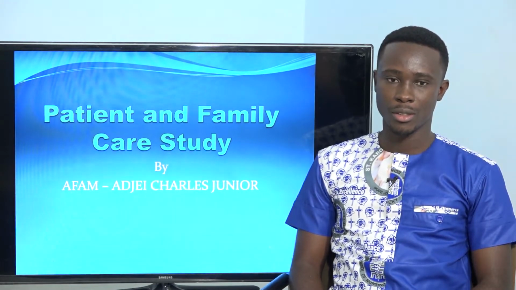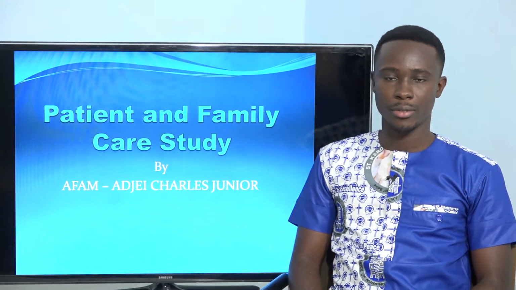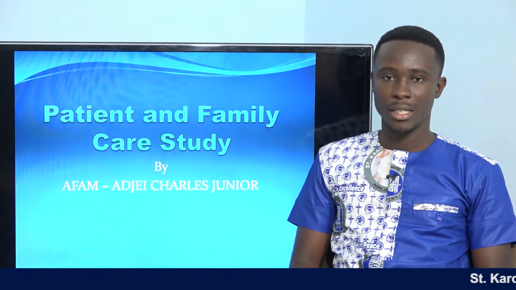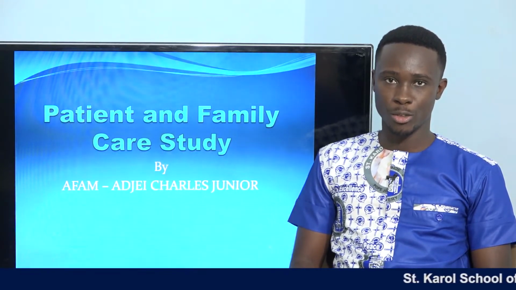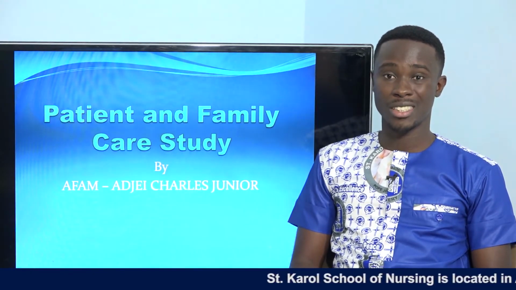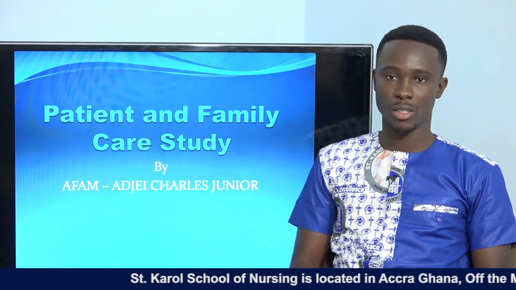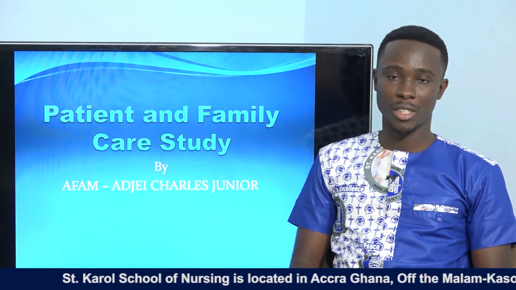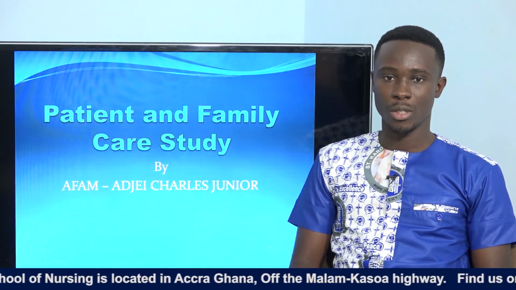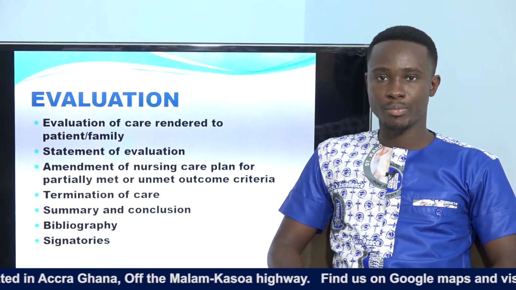So we have assessed the patient, we have analyzed the data, identified health problems, generated nursing diagnosis, and planned care for the patient. After planning the care, we have intervened, and now in Model 5, we are going to look at evaluation. So Model 5 tackles evaluation of nursing care rendered. We are going to evaluate the care that has been done for the patient.